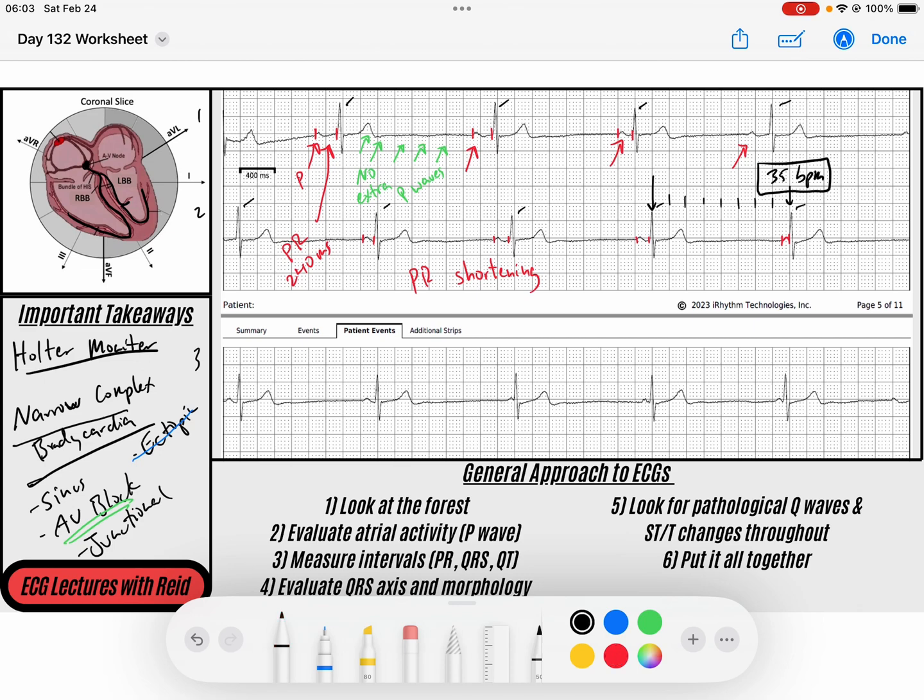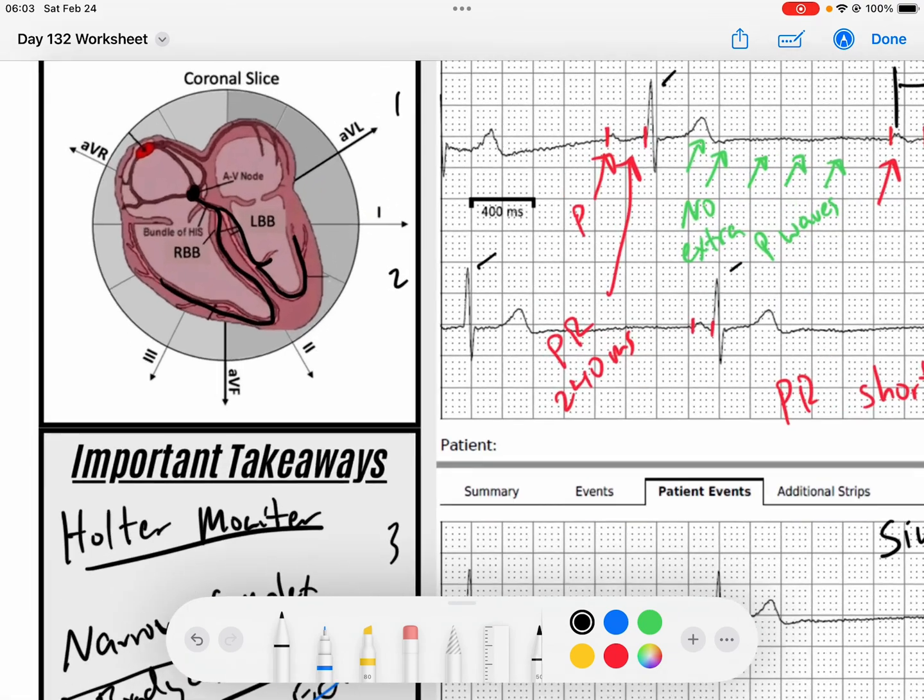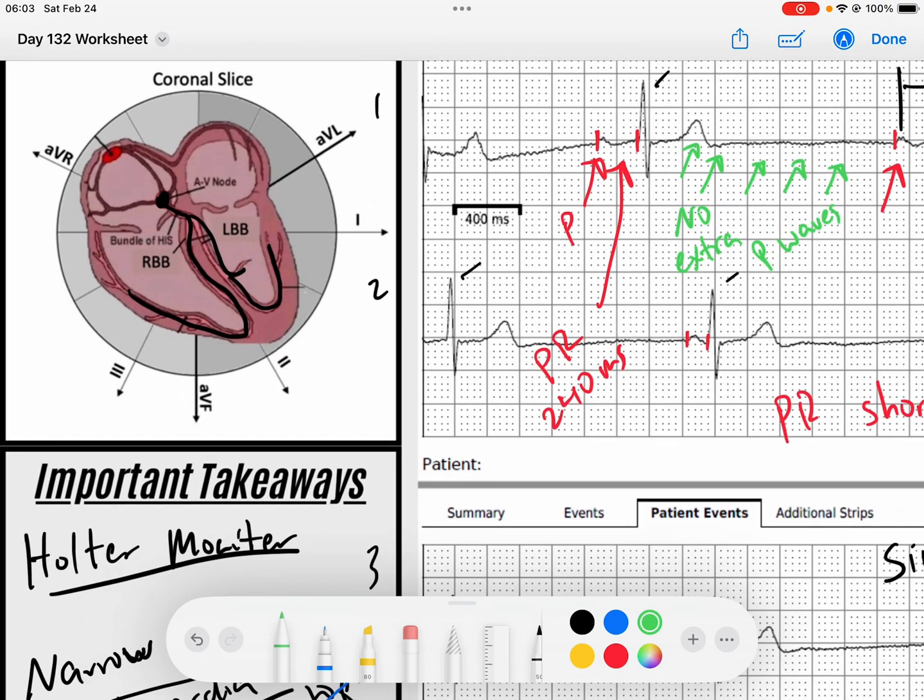We know they're in a profound sinus bradycardia, right? What does that mean? That means that the sinus node is beating super slow, which it is. Here's my P to P interval. That's really slow. So my P's are coming out really, really slow. And we know that we actually are able to produce a junctional rhythm from the AV junction right here.